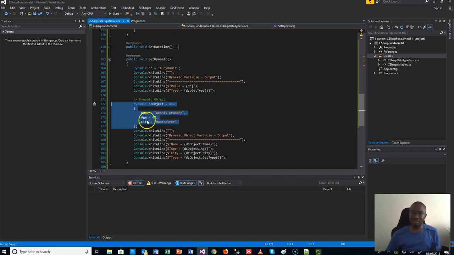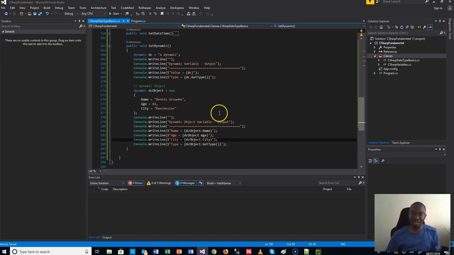You know, like say dynamic is equal to a new dynamic where I give a name, age, and city, and the dynamic itself will definitely assign this to it, and I can hook up to these objects with their tag, the way I tag them in there, like getting the name, age, city, and getting the type as well.